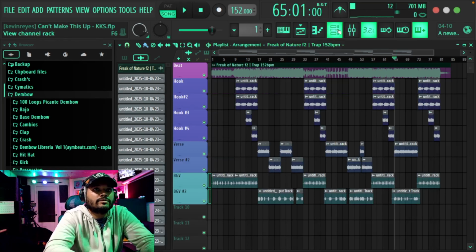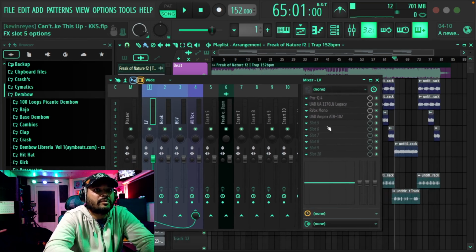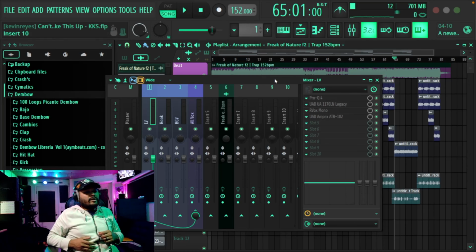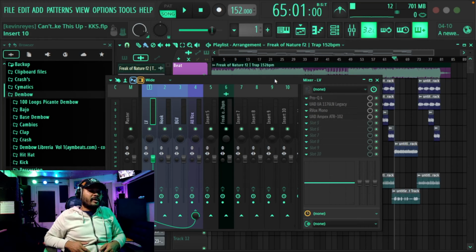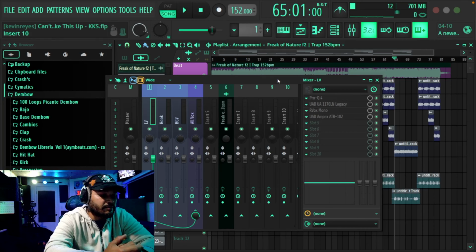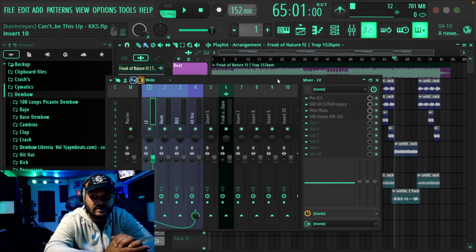So yeah, I don't see a problem with that chain, honestly, man. I would boost it up a little bit more. I would add some harmonics with the EQ, with the Pultec, saturation, maybe with a different type of saturation tool that's not a tape machine, maybe like the Devil-Loc or something, Decapitator. Another thing that I would do to this is put a limiter on it, maybe to maximize the volume, or just like a soft clipper, not necessarily a limiter.